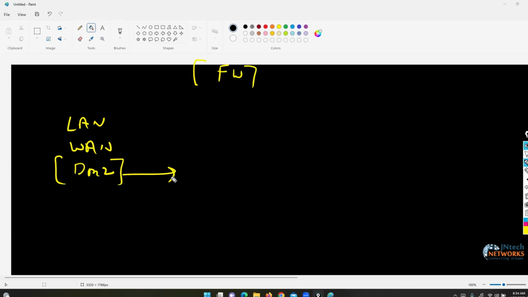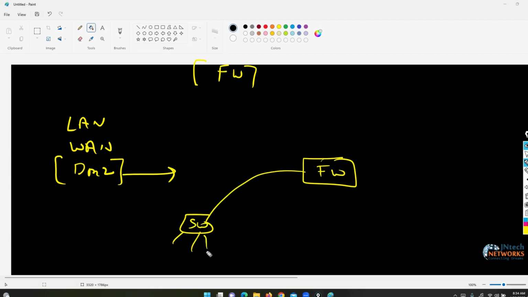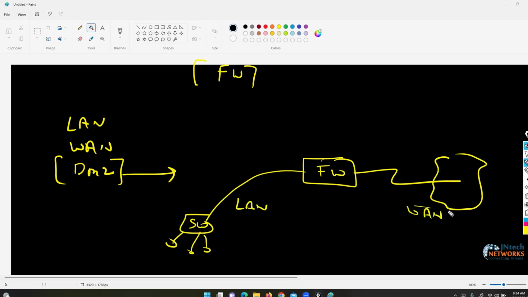Perfect. Mustafa, clear? Sachin, Praveen? Yes. What is DMZ network? See, if you want to allow some server for your outside users, what you can do is put all your servers into a separate zone. It's called DMZ zone. For example, here is your firewall device. This is your LAN network, LAN portion, and this side is called the public portion. So this is your LAN side, this is your WAN side.